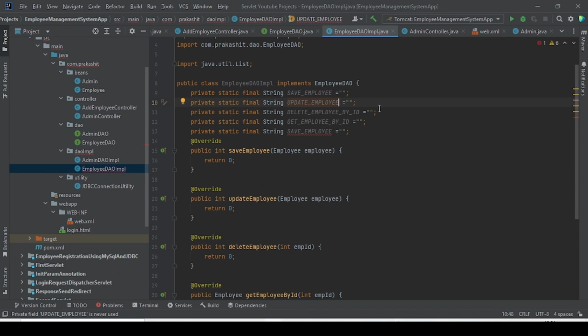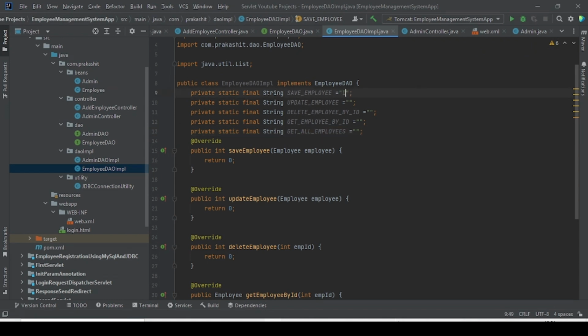Okay, update employee, delete employee, get employee by ID. Okay, save employee, get employee, get all employees. Okay, get all employees. So 5 operations we have done.